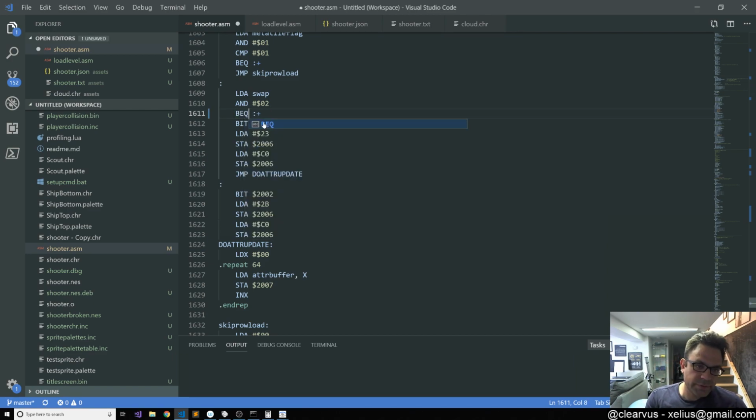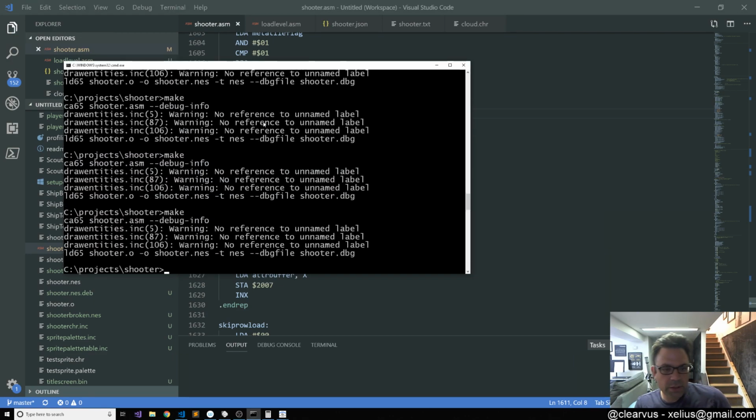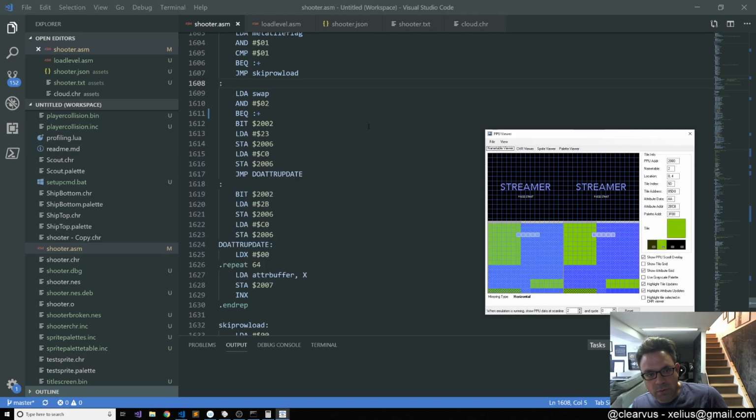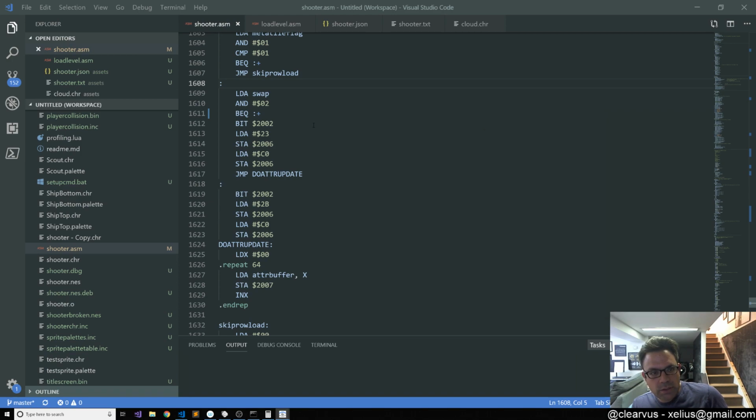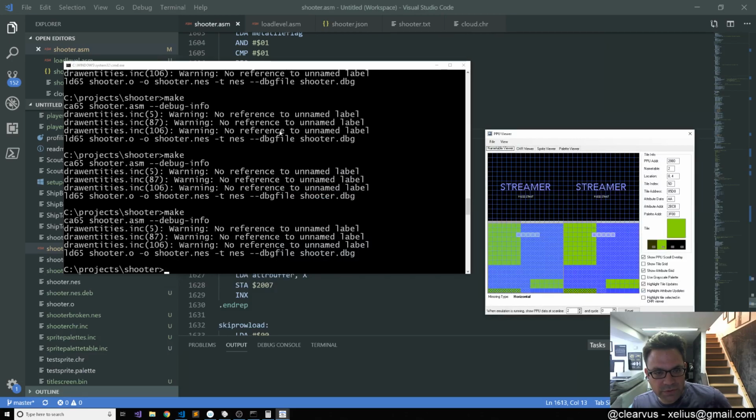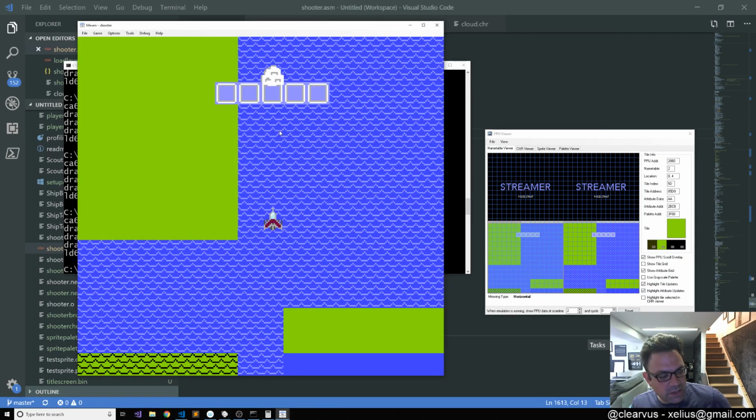Is the logic here reversed for some reason, or is it just some other bug? Let's take a look. Because what we're doing is we're checking the value of swap. Swap is what determines which name table we're offsetting the scroll by. And based on the value of swap, we're determining which address we're setting up for the name table update, either 23C0 or 2BC0. And what should be happening is we should be updating 23C0 here. It's possible that also we're slightly out of sync when we do that update, and so it's going to be right for that one row, and then it'll be all wrong.